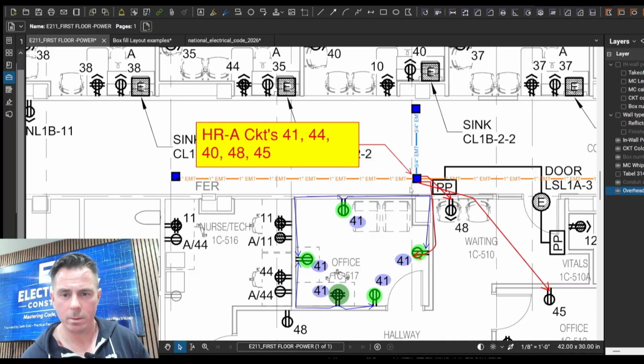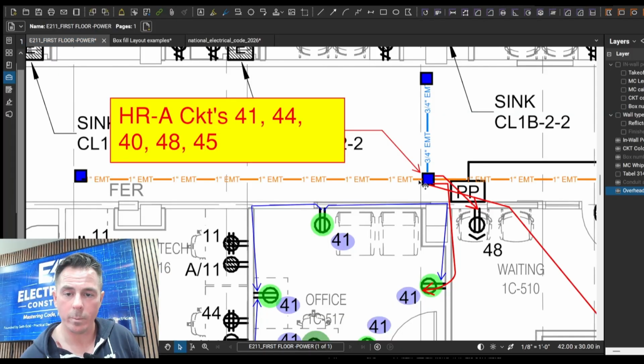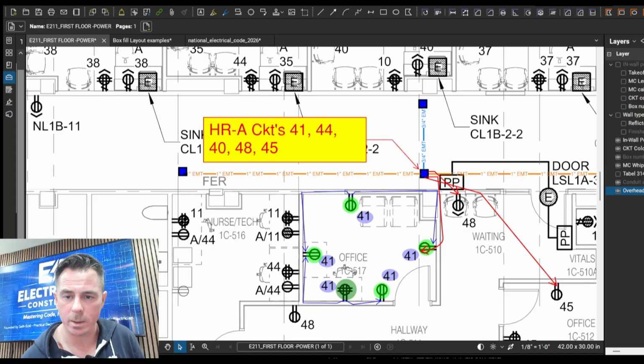Let's use this example here. I'm running a 1-inch pipe from the panel to this J box here. This J box is a 4 11/16 by 2 1/8 deep junction box in the ceiling, and I have 5 circuits in there. 1, 2, 3, 4, 5, and some are being pulled straight through into another raceway, and we got some turning and being pulled through another raceway, and we got 3 MC cables coming off of this junction box and dropping down to the boxes they need to drop down to.